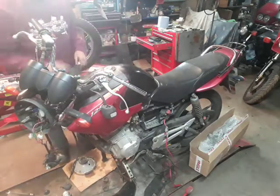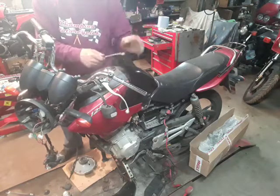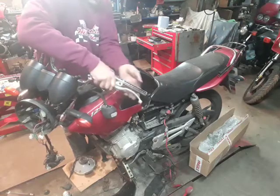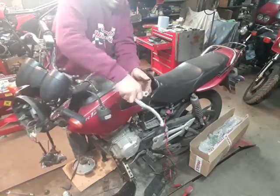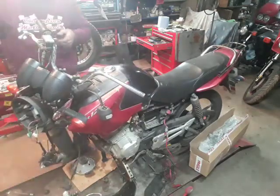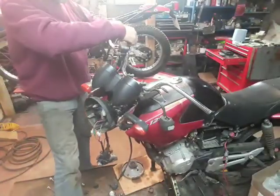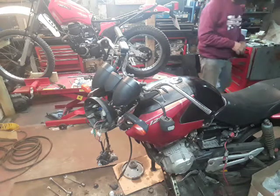Right, so that 10mm nut there, whether you use a socket or a spanner on it, only needs to be released a small amount. That can go on the floor. This side for the brake lever, there's two 8mm screws, bolts, on there.